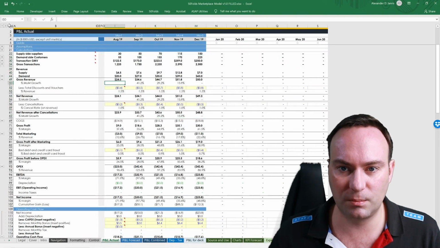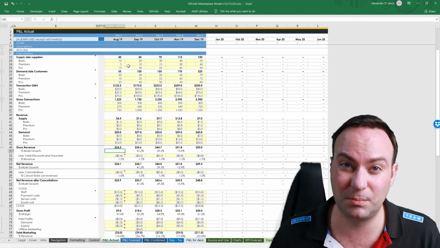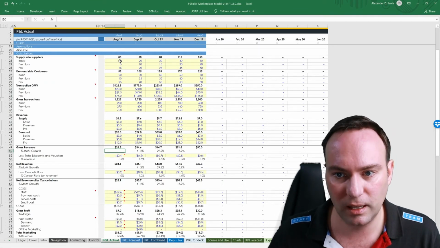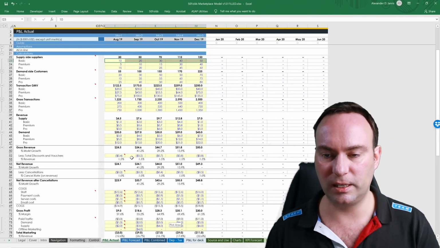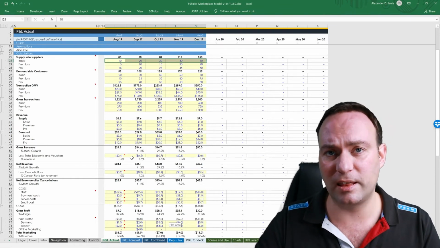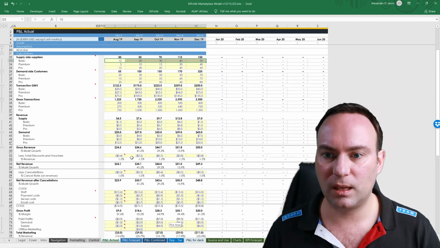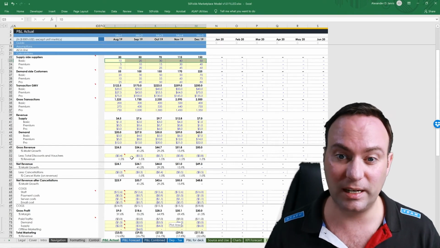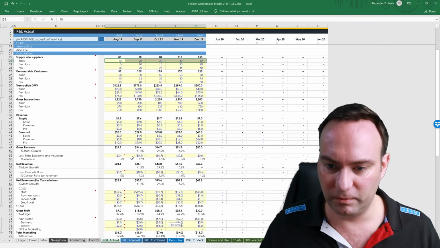Again, there are numbers that you have to fill in. You may have some difficulty doing some of these numbers because you probably don't calculate them this way, at which point maybe just put them in a line and show the evolution slightly differently. But ultimately, if you can't output those numbers and aggregate them the way that I'm forecasting the model, you can't do it, right? So it's something you'll just have to deal with. But ideally, if you can aggregate your numbers into how I structure it, then it'll just flow through.